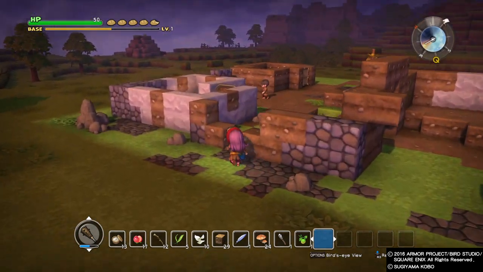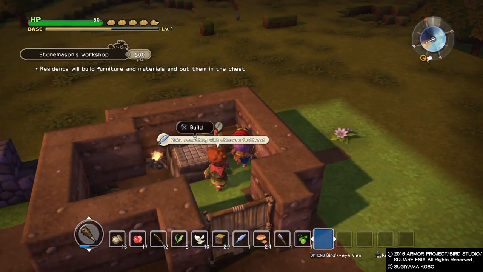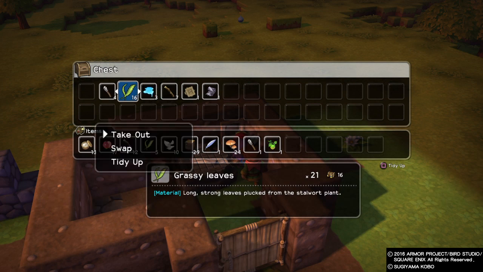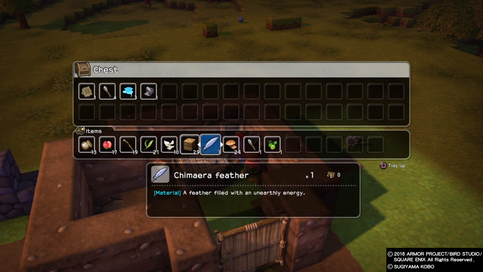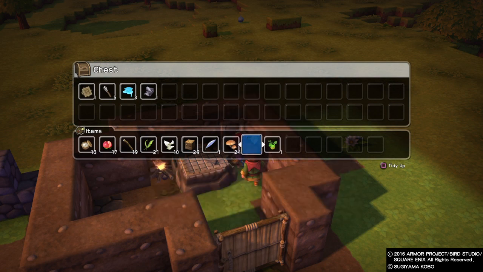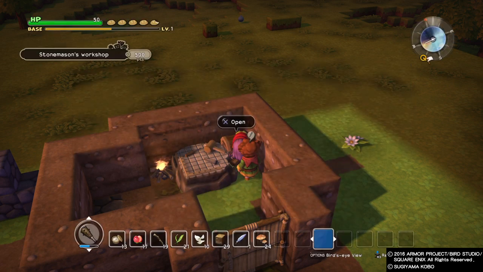Oh, we got a new guy here. He's going to steal my bed and sleep next to Pippa. Makes me kind of jealous. Tidy up. Okay, I got one feather. Grass seed. Oh, grass seed. No, I know what that'll do, and it'll be wonderful, but I'm not ready for that yet.